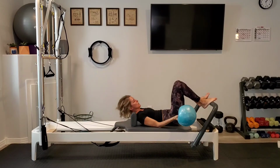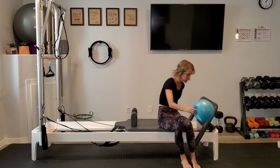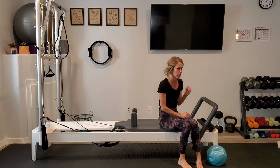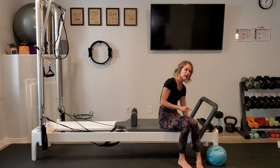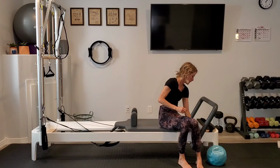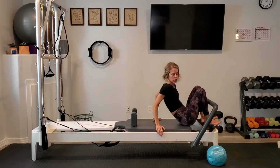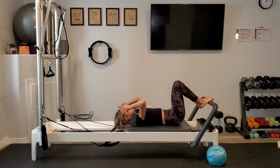Take the ball out. We're going to sit up for just a moment. Place the ball to the side. And now we're going to go into some supine arms. So let's drop down to one red and one yellow today. One heavy spring and one light spring. I want to focus on curling up a little bit in the supine arm series, so I don't want the weight to be too heavy.